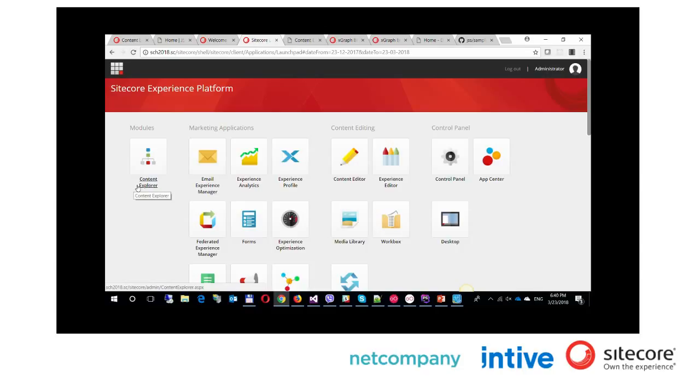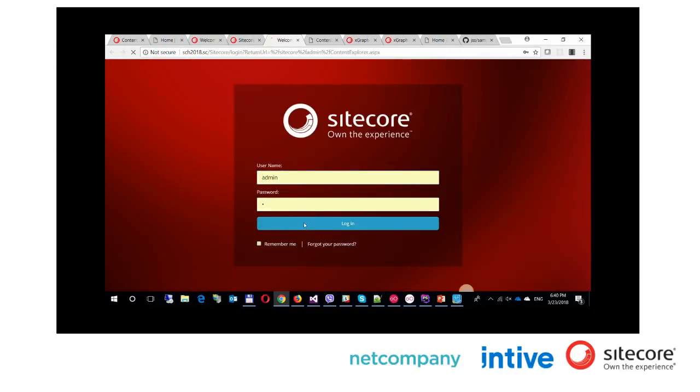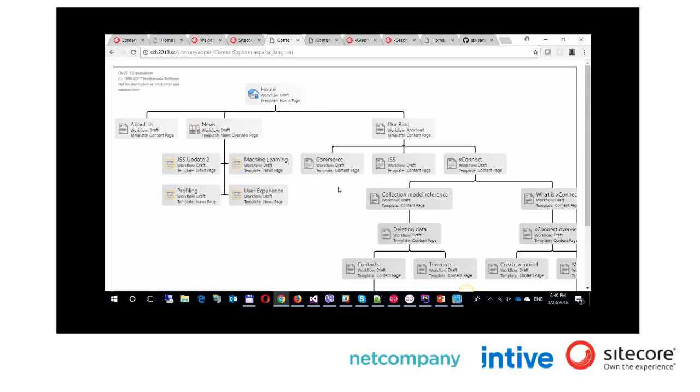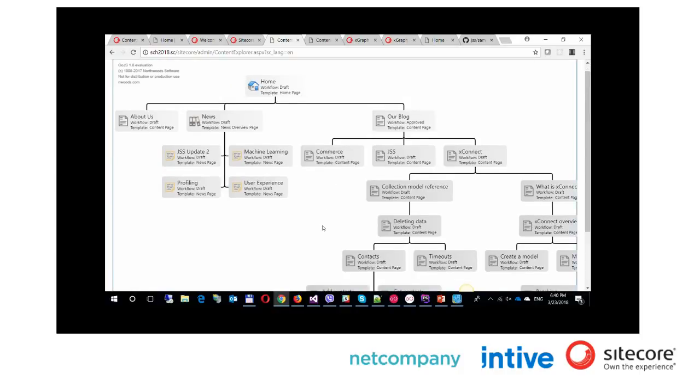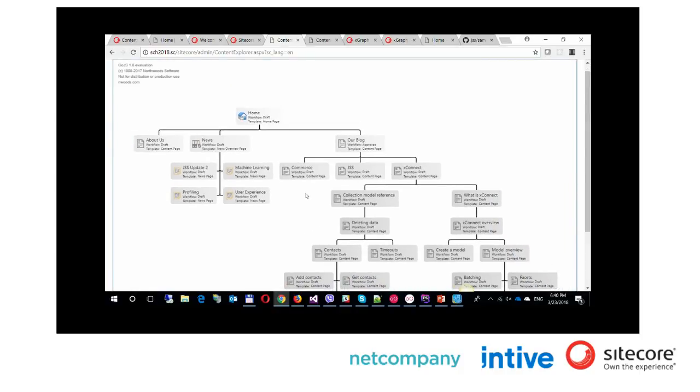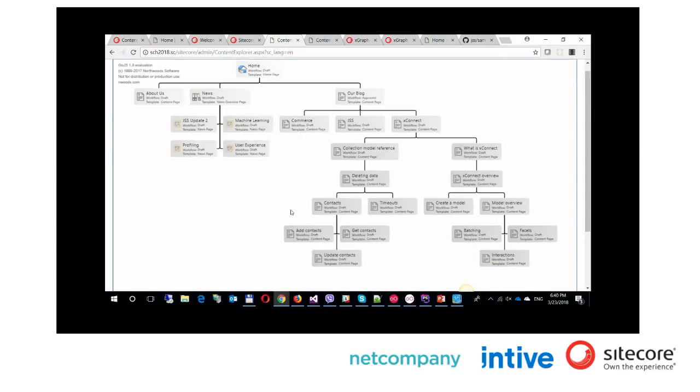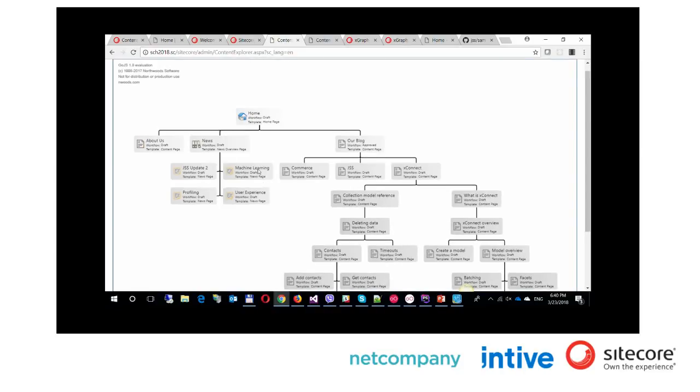This model was implemented during our hackathon process by our team. And this model represents the Content Explorer, and it represents our content tree. So all the data is retrieved from layout service, and actually we can click on it.